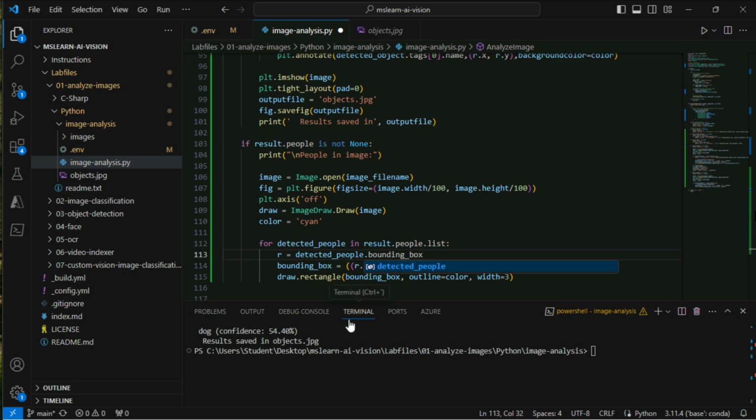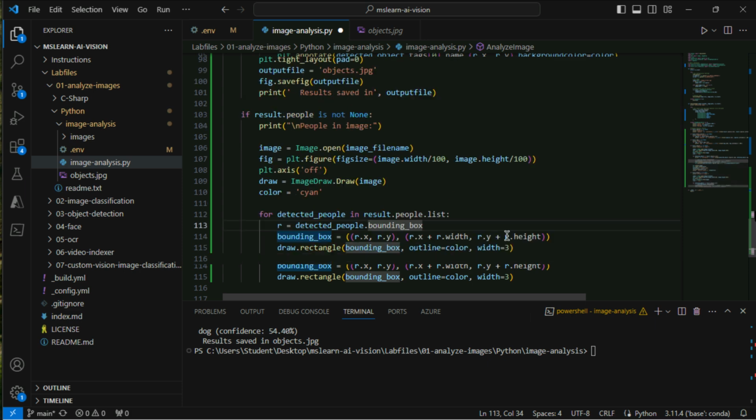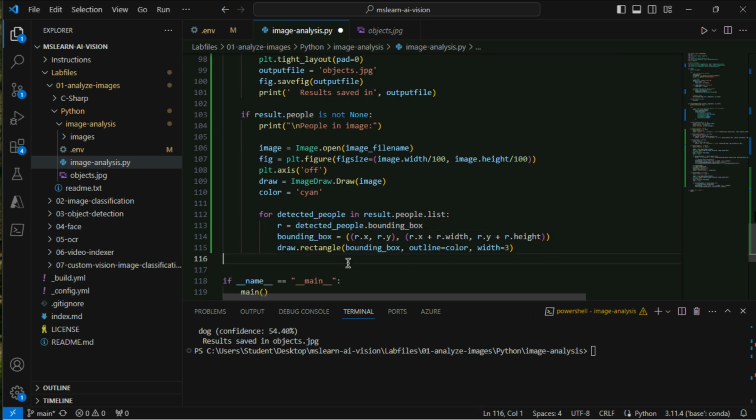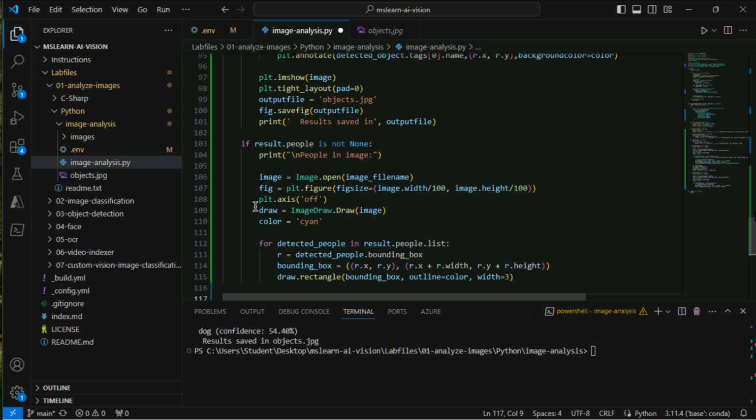But the bounding box itself is going to be the same. And then the draw rectangle is going to be the same as well. All right, so that way we get a bounding box across the people, and then we can again do the saving of the image part.